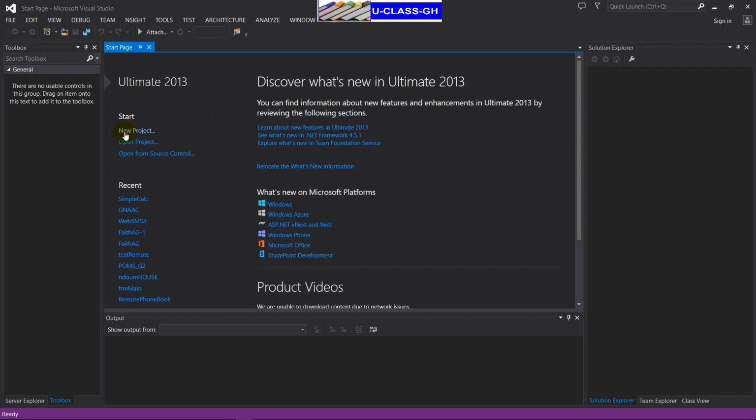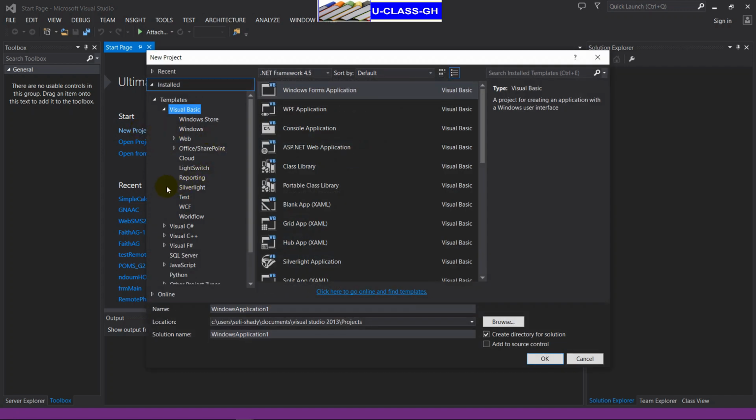So quickly, let's go to new project. When we start a new project, we will see more things appearing on the interface, and then we'll talk about them. When you click on new project, a dialog box will appear. Make sure you've selected Visual Basic, because we have different languages there: Visual Basic, Visual C#, Visual C++, F#, and so on.